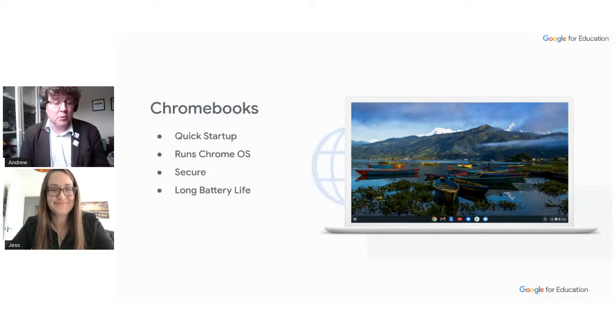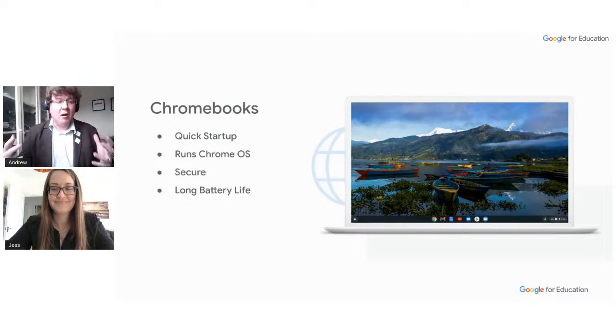They run an operating system called Chrome OS, a system based around the Chrome browser. Most of the work we do today is online on the internet, and that's one of the reasons why Chromebooks have grown in popularity, because they are machines built for the web. As a result of the way they run the Chrome OS system in separate windows, they're a secure machine. We don't need to put antivirus software on them, and they've got security built into their inherent design.